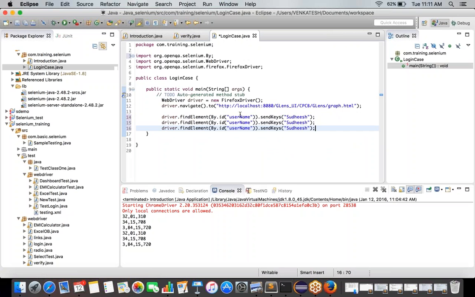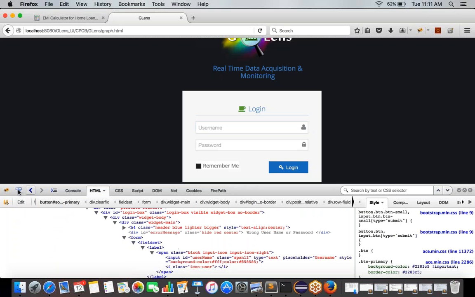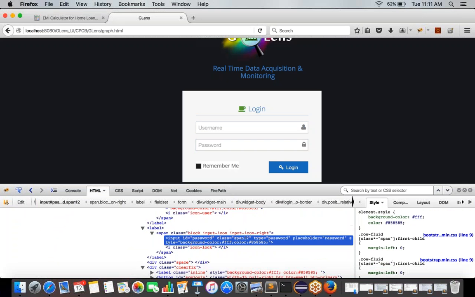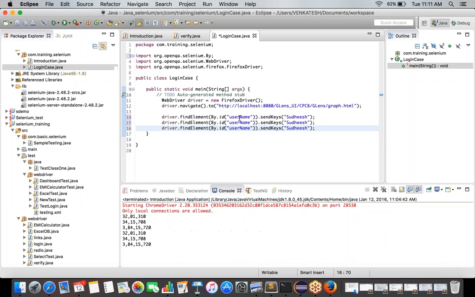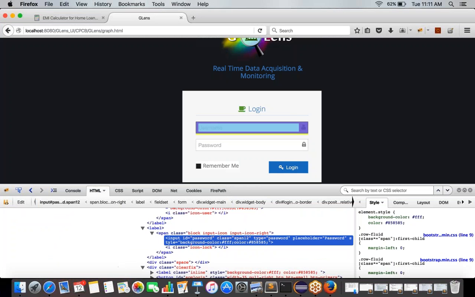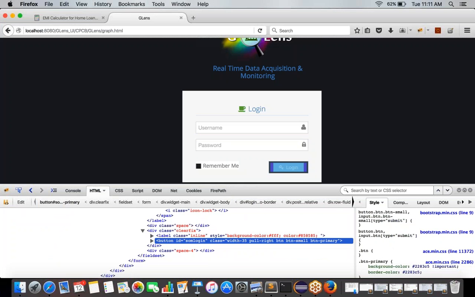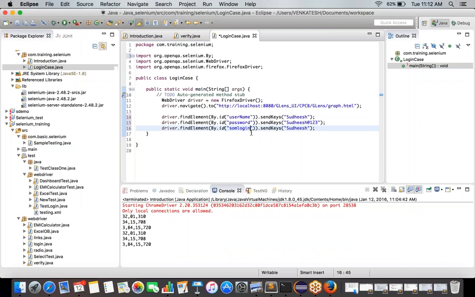So the other two items are similar. So I'll just copy paste that. I have password. Okay. And then I'll have to click. So here I say click.